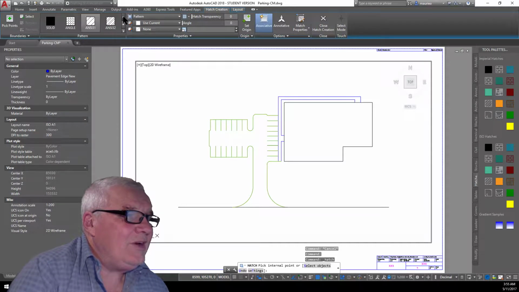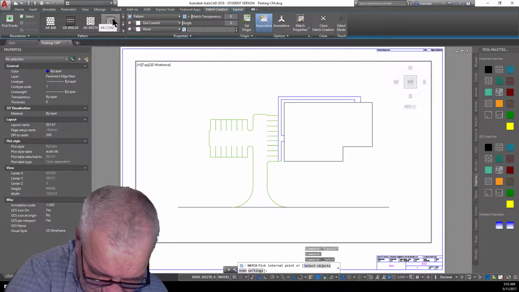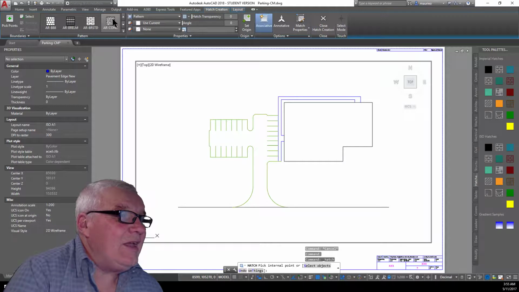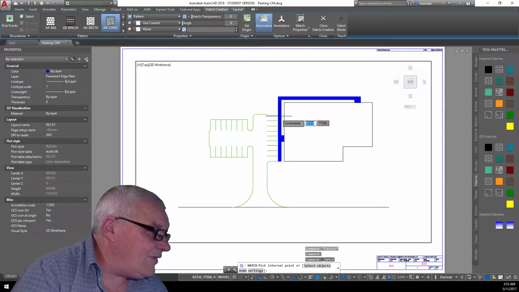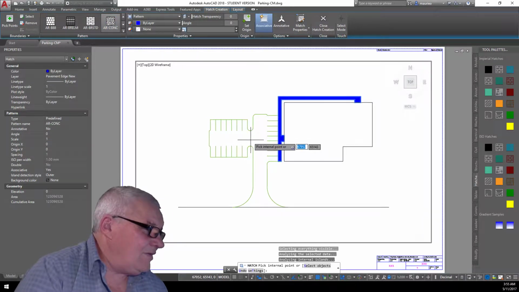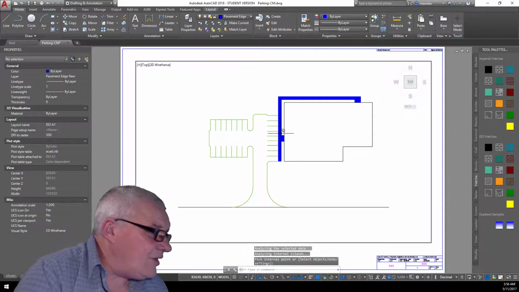Is that the one right at the top? No. AR concrete. Oh, there it is there. Okay, AR concrete. And we want to put that in there. Enter. Okay, so that's it there.